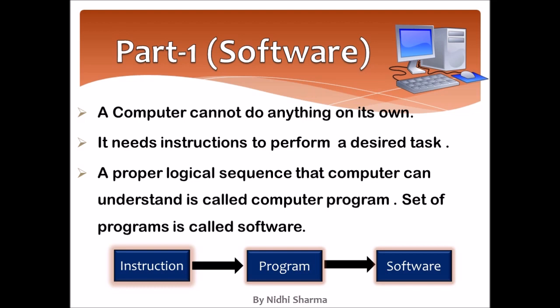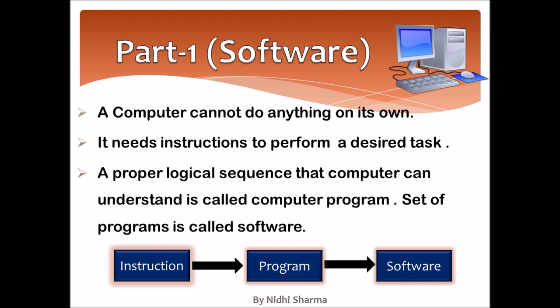One program is addition, the second program is subtraction, the third program is multiplication, and the fourth program is division. With a combination of these programs, plus, minus, multiply and divide, we can form a calculator. So a calculator is known as software in computers. Instruction means a single step, and a set of instructions performing a task is known as a program. Addition is a program, subtraction is a program, multiplication is a program, and division is also a program. When we combine the addition, subtraction, multiplication and division programs, it becomes software.